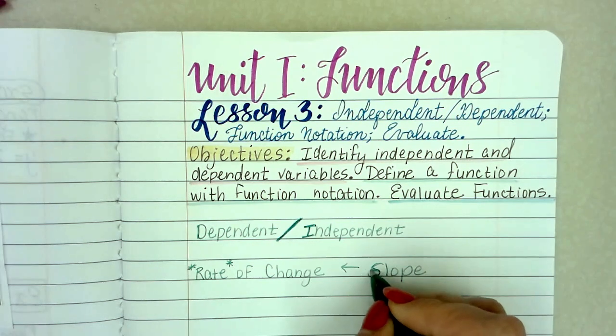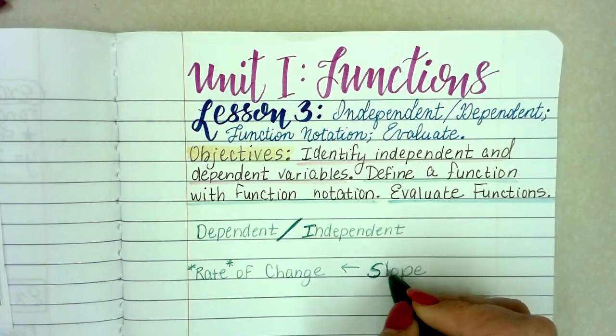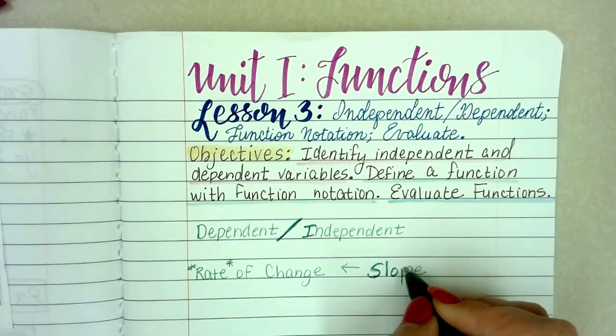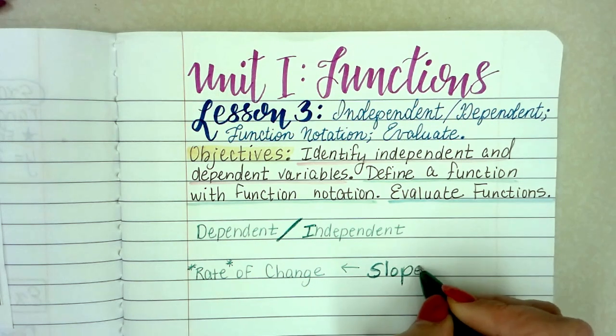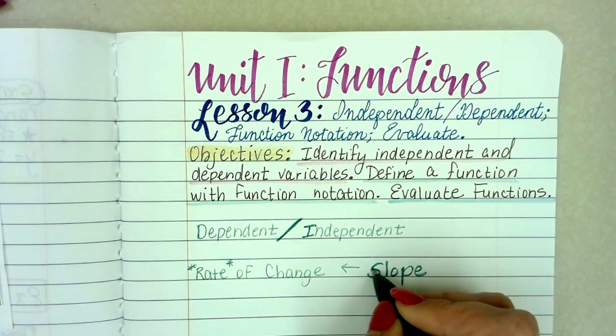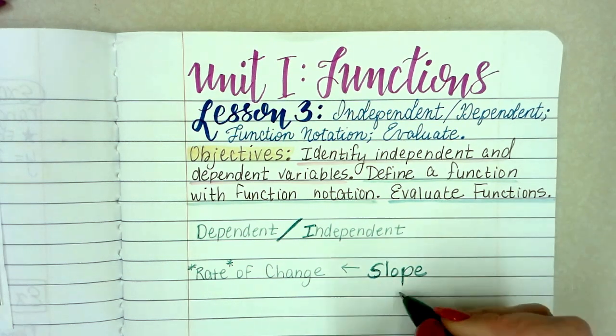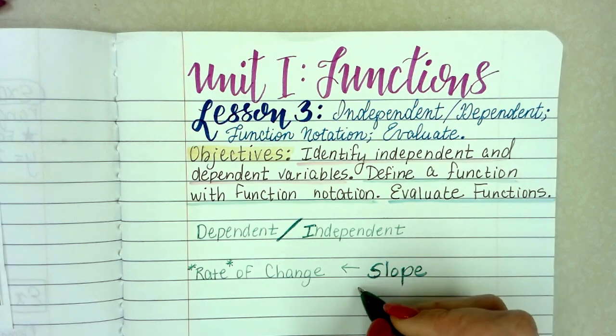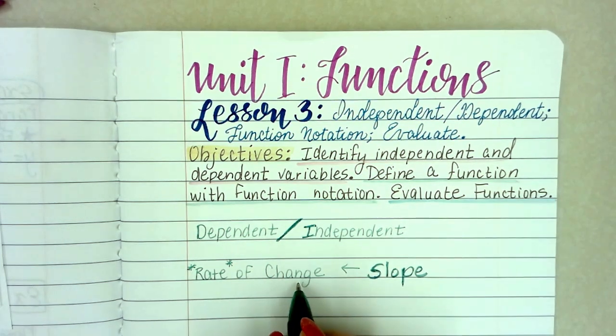Slope, sure, maybe slope is good when you're young, when you're in pre-algebra and algebra 1, and we can still visualize and understand that concept for years to come. But not all slopes are going to be really relevant as a rise over run in a graph, okay? Not all slopes are even constant. When you get to calculus, you learn a lot about changing rates. So I want you to think of slope as a rate of change.